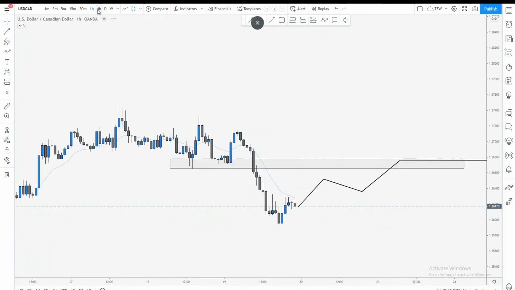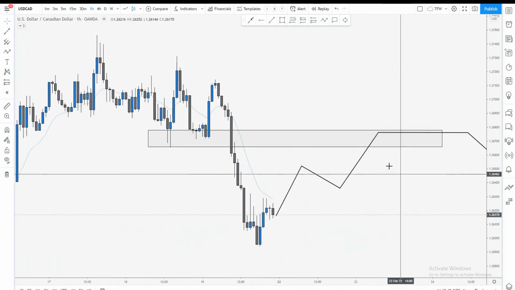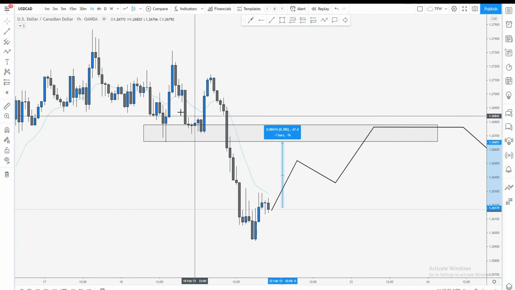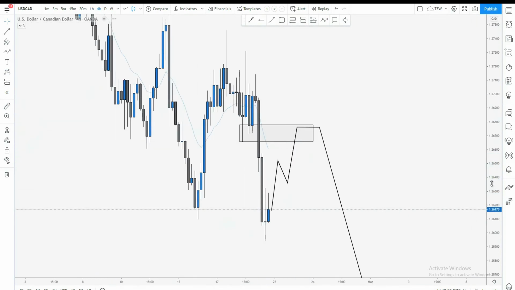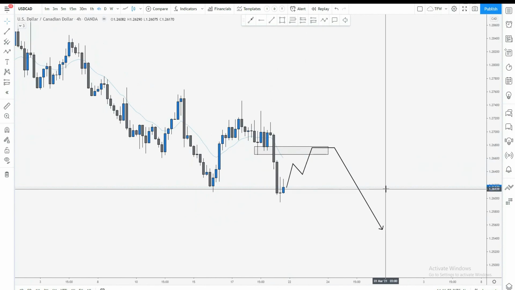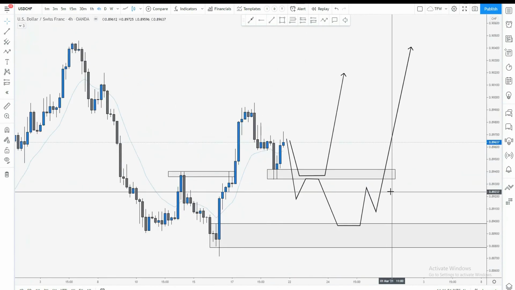So again, always be careful with taking reversals. So for example, right here, the range for taking a long is just 40 pips. So if you can make 1 to 2 risk to reward in those 40 pips, then that's fine. But if you can't, you just wait for the market to get inside that area and to show you the selling pressure. And this is what I'm gonna do every single day.